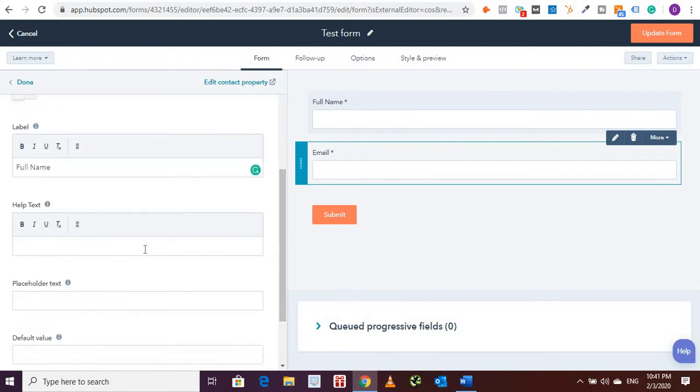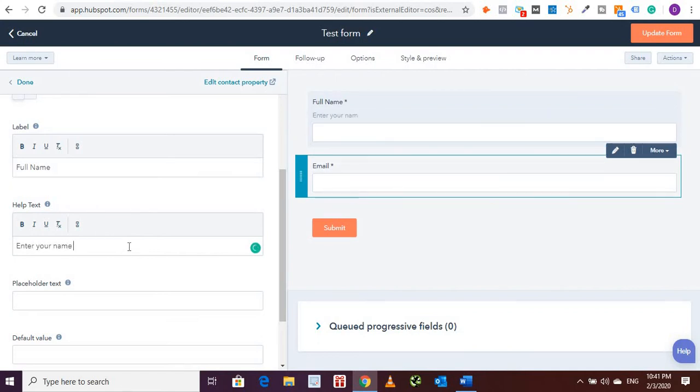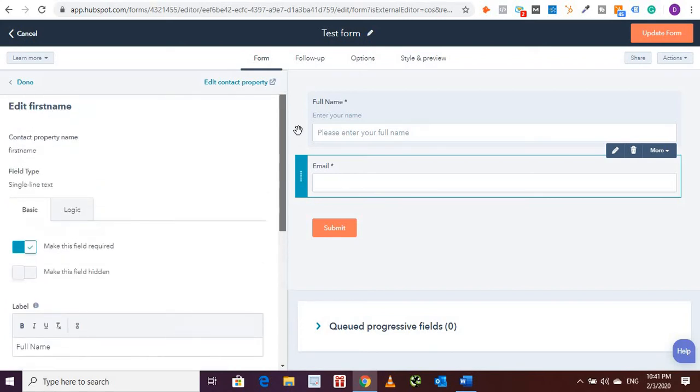And help text, if you want anything to come underneath this one, enter your name. And placeholder text, you can write, please enter your full name, right? This is just to help out people, and make it more clear. It's your preference, whatever you want to do.